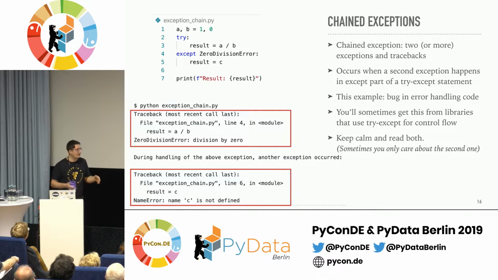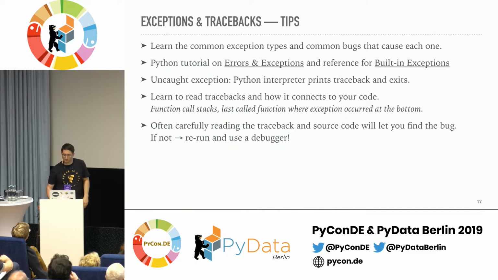Yes, they are more complex. Typically the exceptions are really long, so they can span like 2 pages or something, but you just have to be calm and read them. Sometimes you only care about the second one, but sometimes you have to read both to understand what's going on.